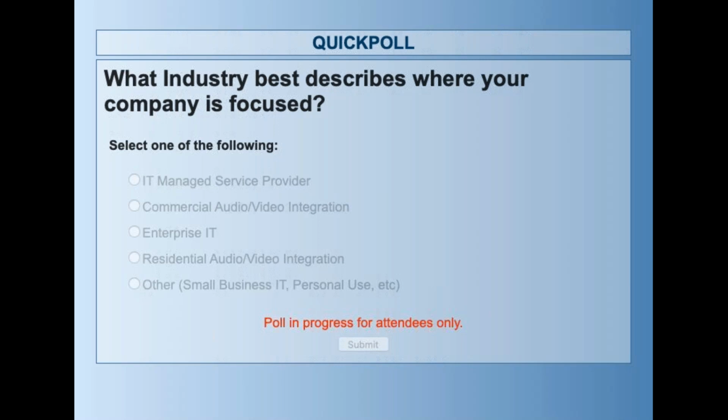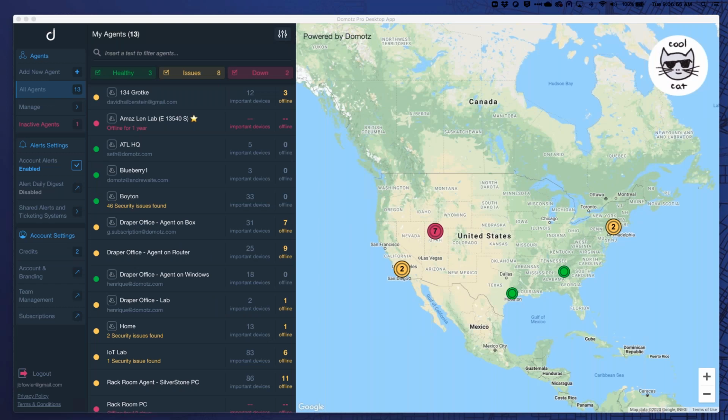A lot of people ask where we host it. It's hosted on AWS. And just so you guys are a little bit more familiar with this, we actually have two cells, as we call it. We have a North American cell, which encompasses Canada, United States, and Mexico for all of the laws that are associated there. And then we have a cell that's housed in Europe to cover things like GDPR.